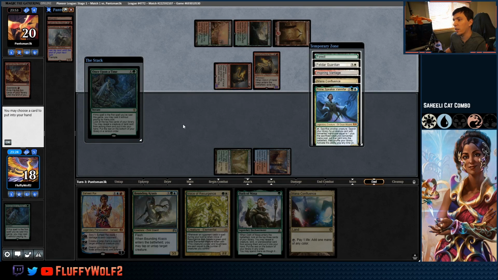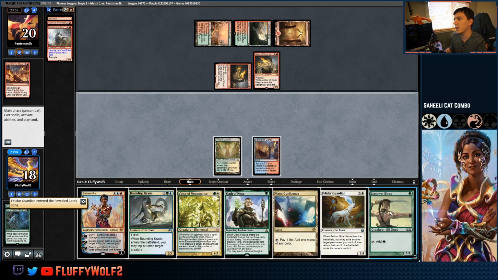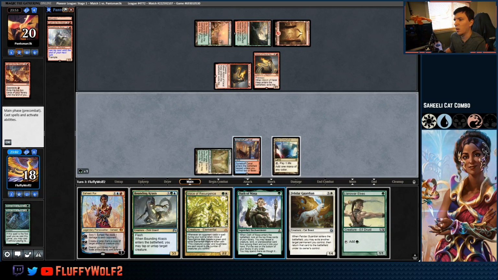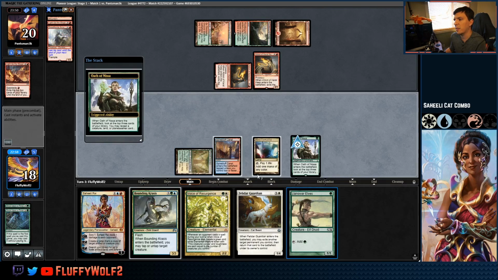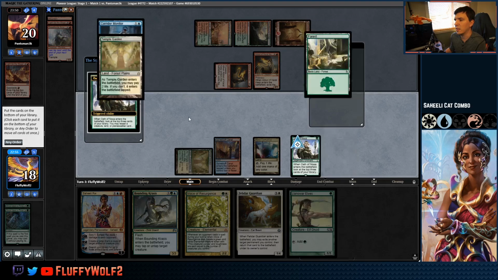So there's Feldar Guardian. There's lands as well. Are we ready for a Feldar Guardian? I don't know if we are. Let's go ahead and grab it to have. This is a nice one here as well. Let's start with an Oath of Nissa. Now I imagine they'll have something for this Llanowar Elves. Let's grab the basic Forest here.